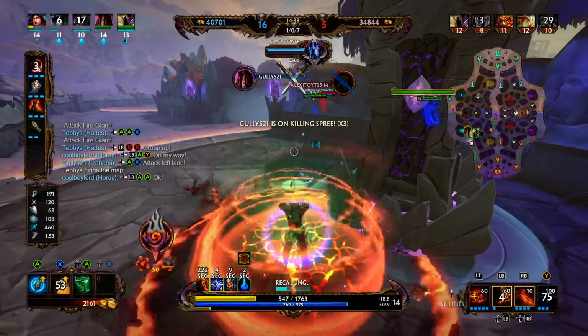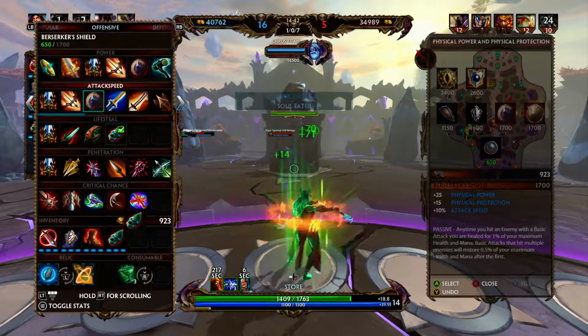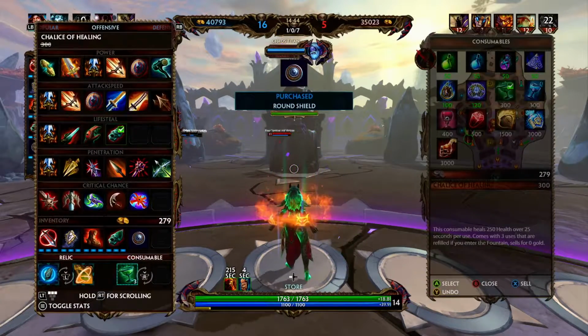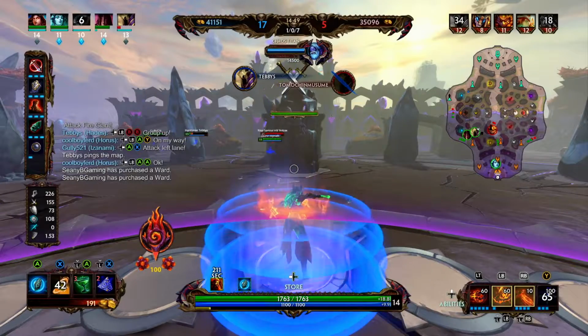Seanyb is able to get the pick. Looks like we were nice bait. We're going to get Soul Eater, and we're going to want to start stacking this item by killing minions. Actually, I think this item stacks by just minions dying around you.